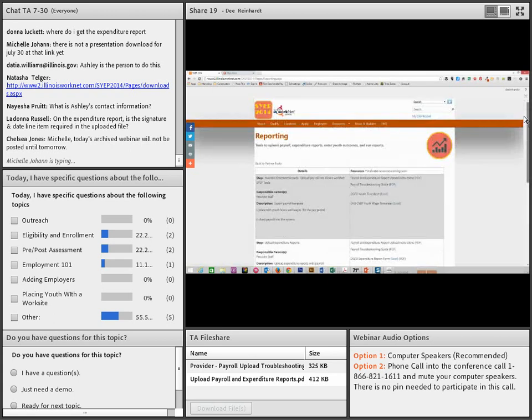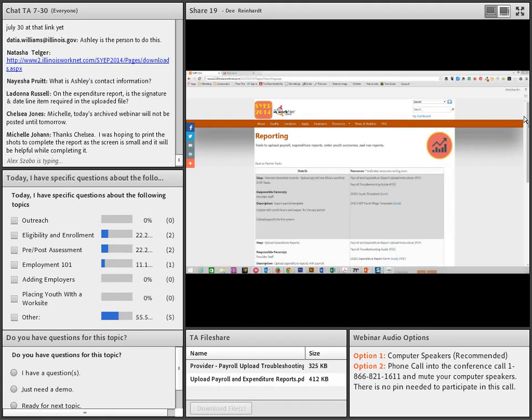All right, let's go back and see if we have any other questions from the audience while I was demonstrating that. There are directions in your SYEP guide for you to reference, and they're really good directions. I was able to do my first payroll strictly from the directions. So, Michelle, they're really good. Natasha did a good job with them.